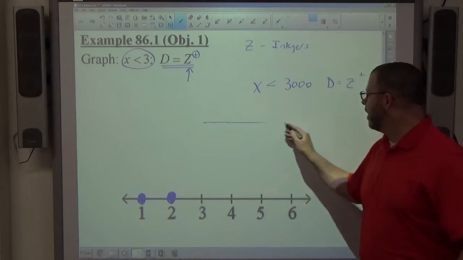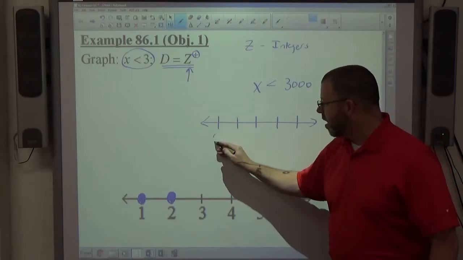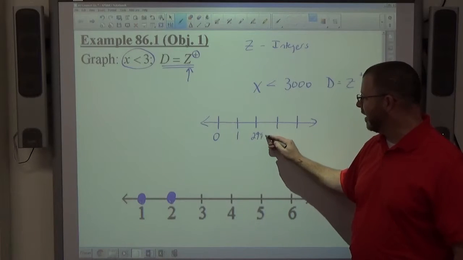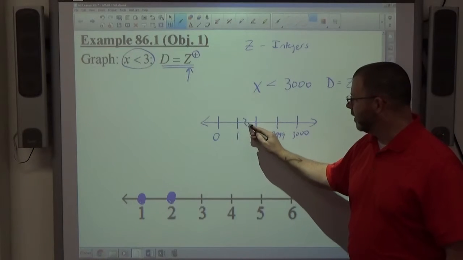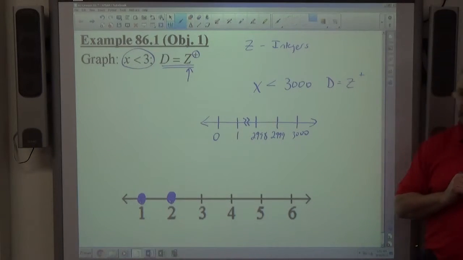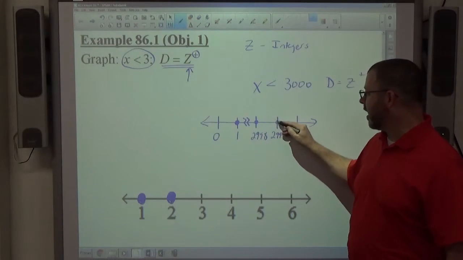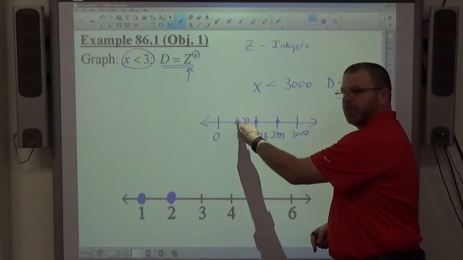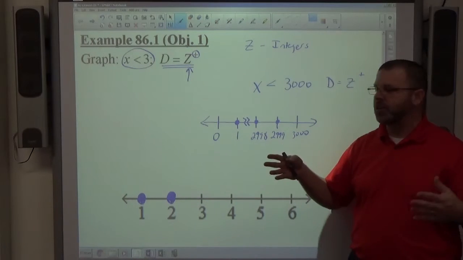So the way you would graph a finite set that has a huge amount of numbers in it, I'm going to put 0, and then 1, and then I'm going to put 2,998, 2,999, and 3,000. I'm going to put a break in the graph here, and I'm going to graph 1, and 2,998, and 2,999. And this implies that everything in between here is going to be graphed also, because the one before and the one after it's graphed. So I just graphed 2,999 numbers without getting writer's cramp. Okay, so if you got a whole bunch of numbers, that's how you handle it.